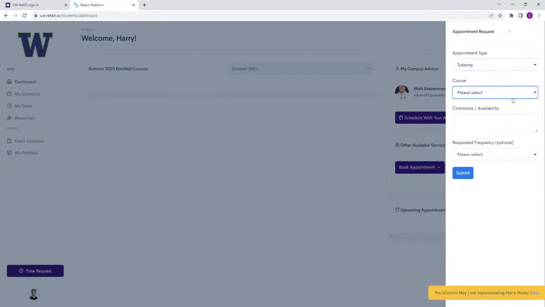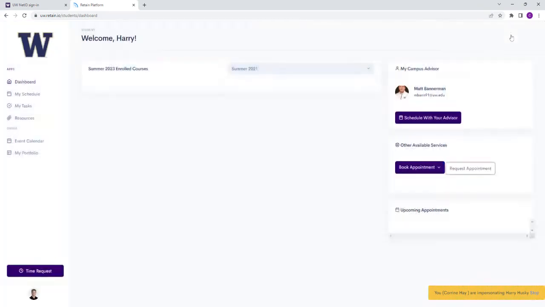You will choose the class in which you would like tutoring for, and then you can select the frequency, so 1 or 2 times per week, and hit submit. Your request will go to a queue and somebody will evaluate your request, and if it is scheduled, you'll be able to view that on your calendar once it has been scheduled and once you're matched with a tutor.